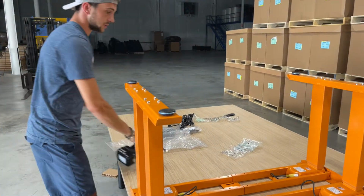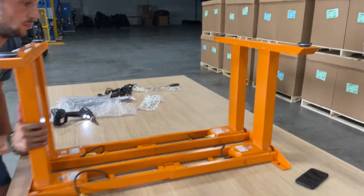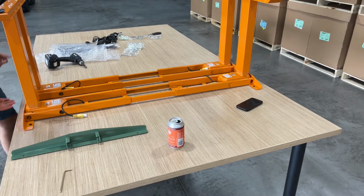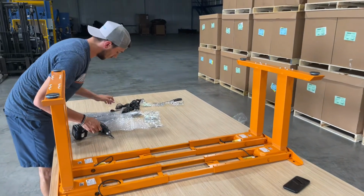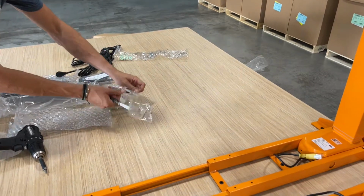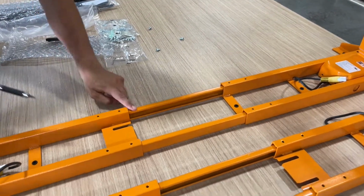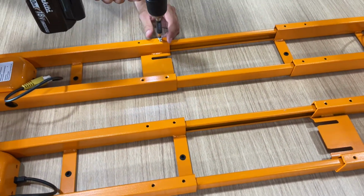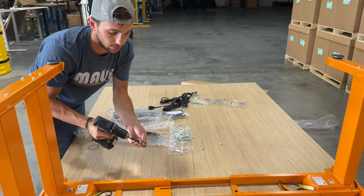All right, that's pretty much it. Besides, once you have it on your tabletop, like hypothetically, let's say this width is our tabletop, we bring it to about here. You know, we measure it 2 inches, 1 inch, whatever you want. And then you go ahead and sink in short screws, which, guys, there's no screws in this. All you do is it's pressure that pushes up against the channel. There's no holes you need to go for. We're not sending out these without screw holes for everyone that has asked me.